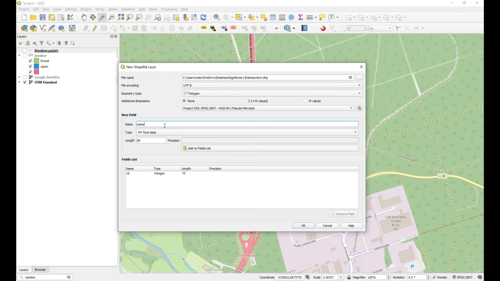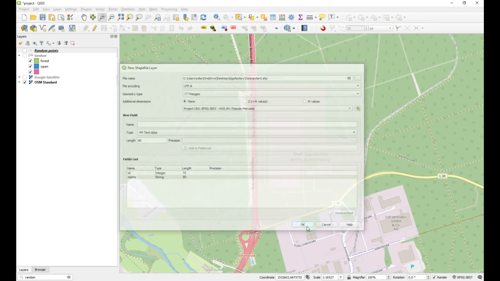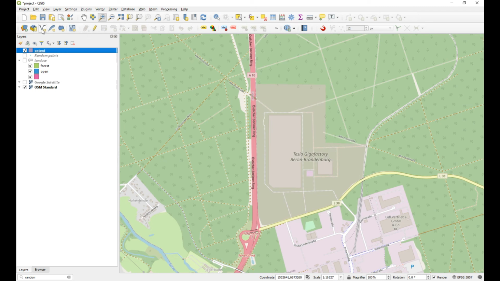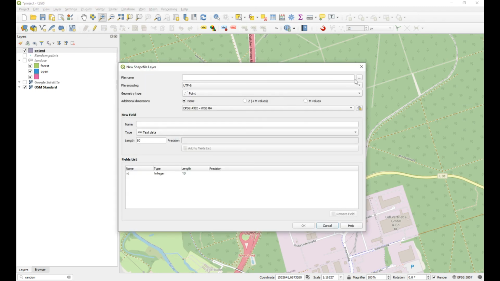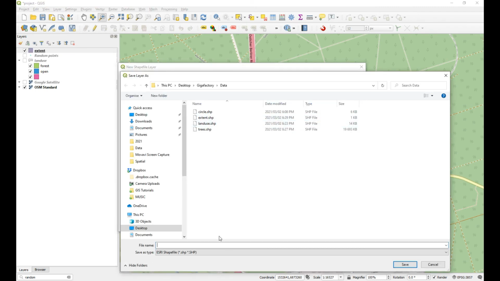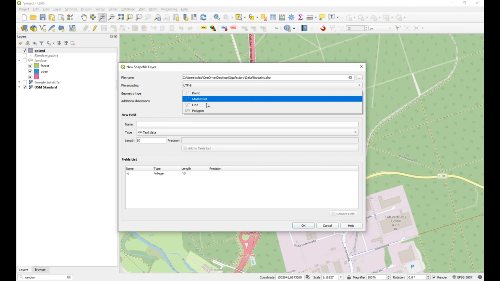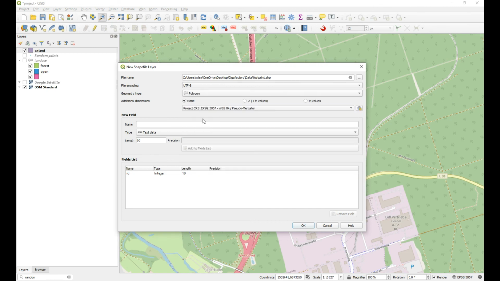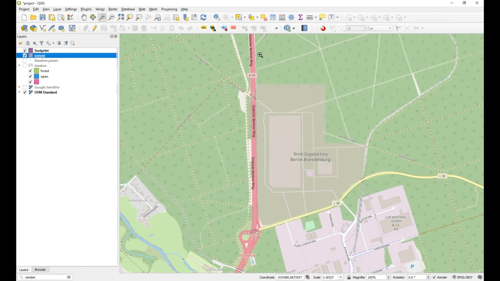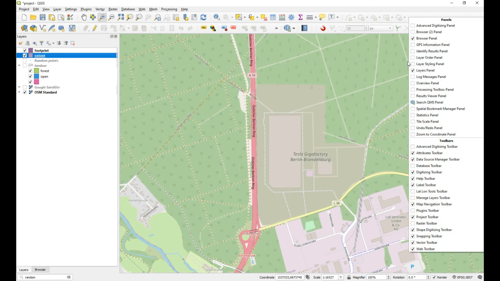We'll give it one field and then another one which I will call footprint. We'll just change the colors for these so that they are easy to edit.